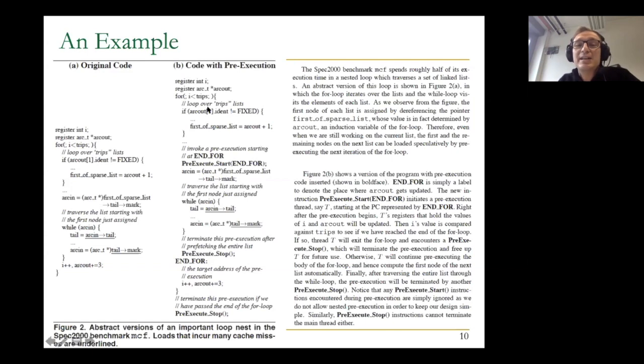And how does it do that? Basically, this relies on software or programmer or compiler inserted instructions. One is a pre-execute start instruction. And you can see that there are comments over here. You invoke a pre-execution starting at end4, and end4 is over here. Basically, the main thread is executing over here. It gets to a pre-execution start instruction, end4. It basically forks a speculative thread that does pre-execution starting from the end of the while loop, the end of the inner loop, basically, which means that you set the next iteration of the loop, the target address of the pre-execution. You can see that I++ and rcount +3, which is needed for the next iteration. And then you go to the next iteration, and then you do all of this.